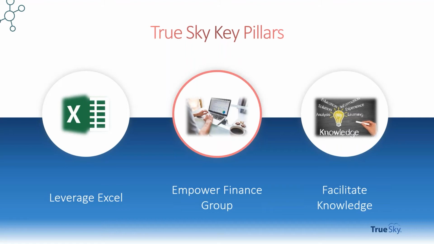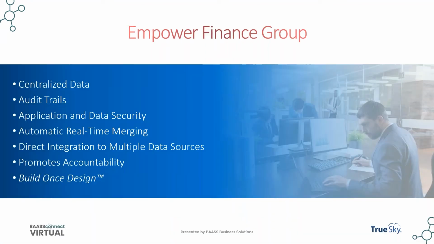The second pillar was that we wanted to help enable the finance group to take total control of the budgeting and forecasting process themselves without having to rely on outside sources or IT resources as an example. So what are some of the things that we do? Well, one, we're going to centralize all of your budgeting and forecasting data into one place, into a centralized database. No more of all those interlinked worksheets that break and cause you nightmares.